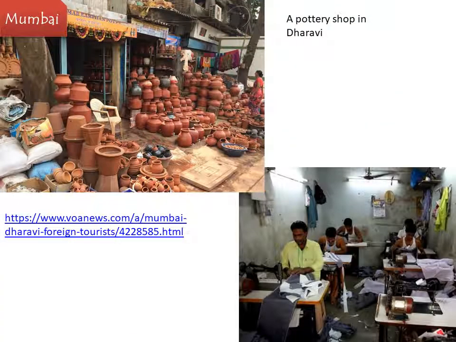And yet Dharavi is not only a place of despair. It is of course a place where life is difficult and standards of living are low. But look at the location. It is also very, very central. And so Dharavi is a good example of a very active and economically dynamic district, which is an issue I will develop a bit more in the next video.